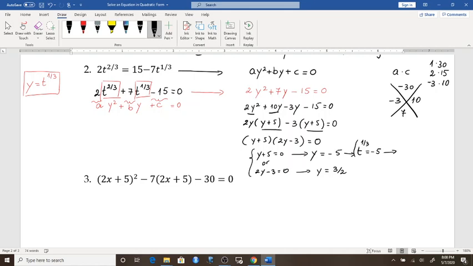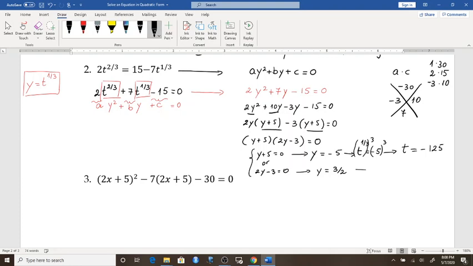So we cube this, we cube negative 5, so 3 times 1/3 is 1, so we get rid of this, and we are left with t, which is equal to negative 5 cubed, which means negative 5 multiplied by itself, so multiply by negative 5, and then multiply by negative 5 for a third time. Negative 5 times negative 5 is positive 25. Positive 25 times negative 5 is negative 125.